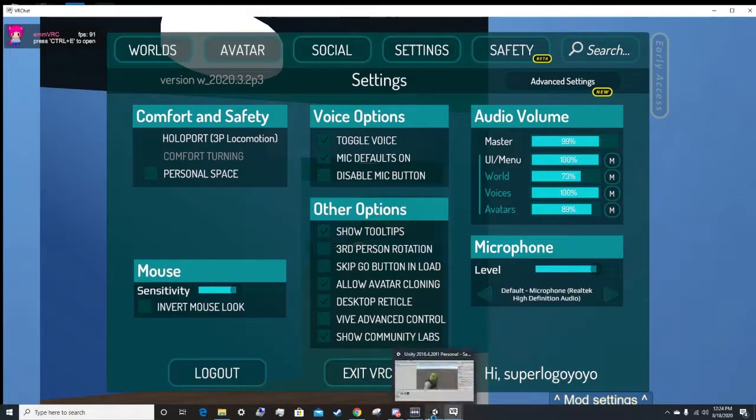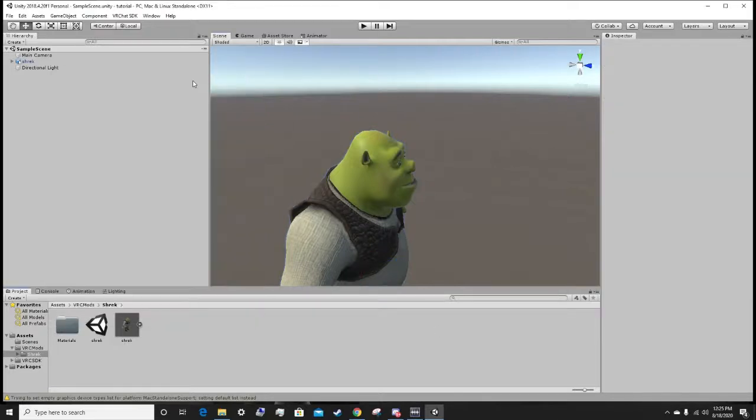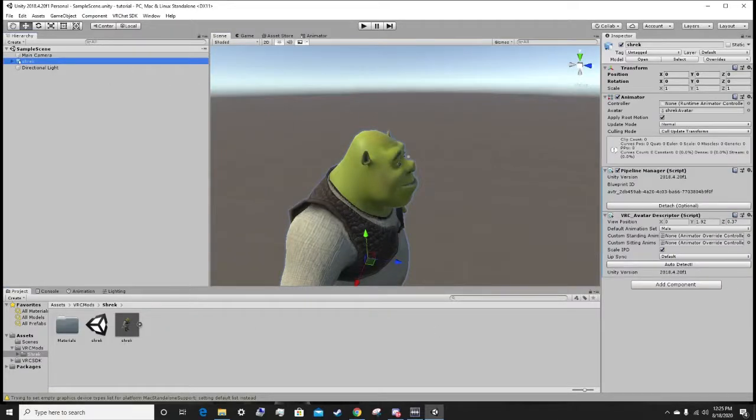Let me exit. There it goes. Something I forgot to do earlier is you'll notice here it says lip sync. That's like mouth moving while you talk.